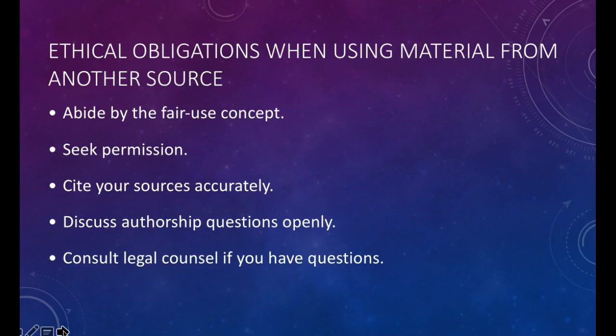There are also other kinds of ethical obligations, and that's when using materials from another source. And this is much like plagiarizing in writing an essay. You should always abide by the fair use concept, which means that documents, information, what have you, is legally permitted to be used. If it's not, or you're not sure, you should ask permission. You should always cite your sources accurately.